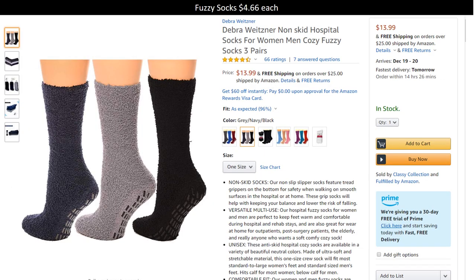Next up are fuzzy socks. I particularly like the fuzzy socks that have the little rubber grips on the bottom, which is why these are a little bit pricier — almost $5 each. But if you don't really care about having the rubber grips, you could certainly get less expensive ones on Amazon, which seems to have the cheapest fuzzy socks. I like the little grippy things at the bottom because you can walk around on hardwood and tile without worrying about slipping too much. And I don't know anybody in the world who would say no to a pair of fuzzy socks in their stocking.